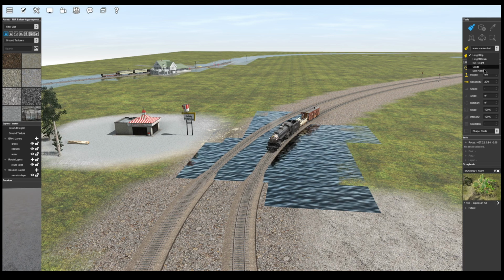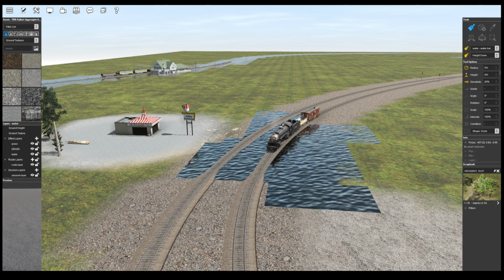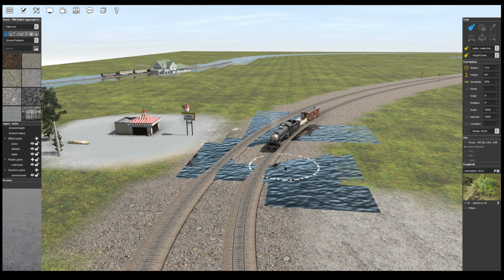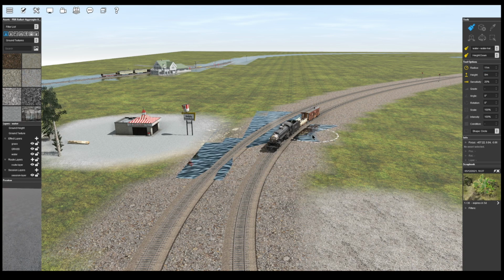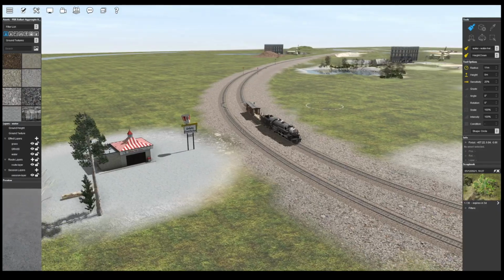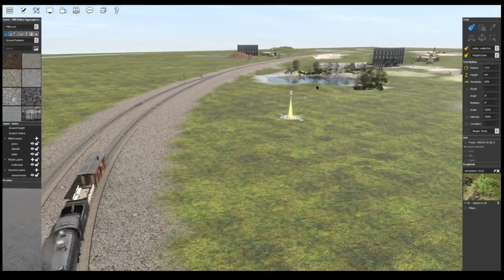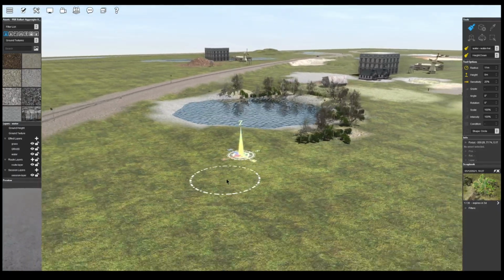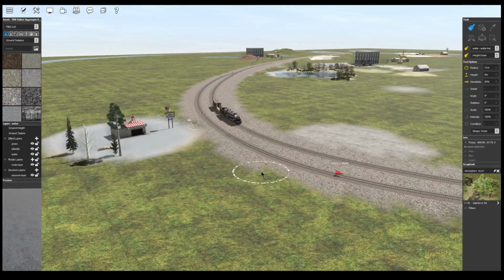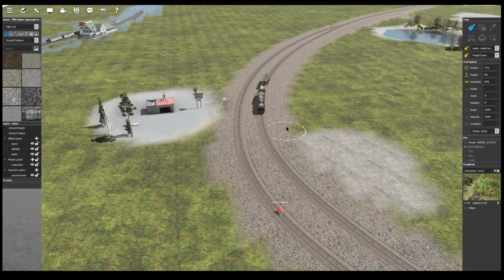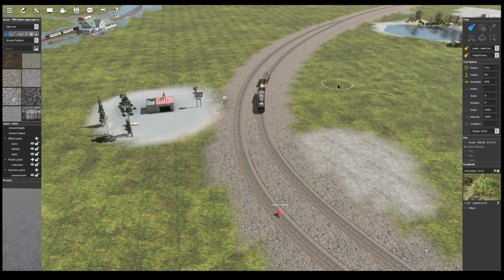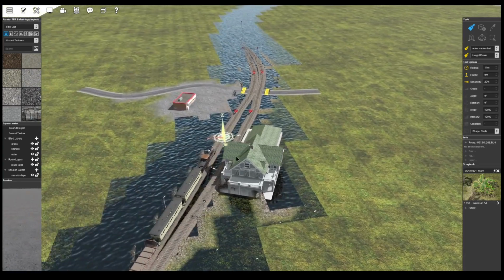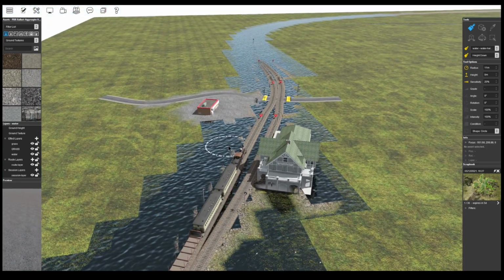We want the water to go down. So we'll get that. See, that's how you make your water disappear, so the train doesn't run through the lake like that without a bridge. But there's that. And when you do that, it doesn't affect this over here, which I like about that. Because I think in the old way, if you had a body of water and you wanted to lift it, it kind of messed with everything.